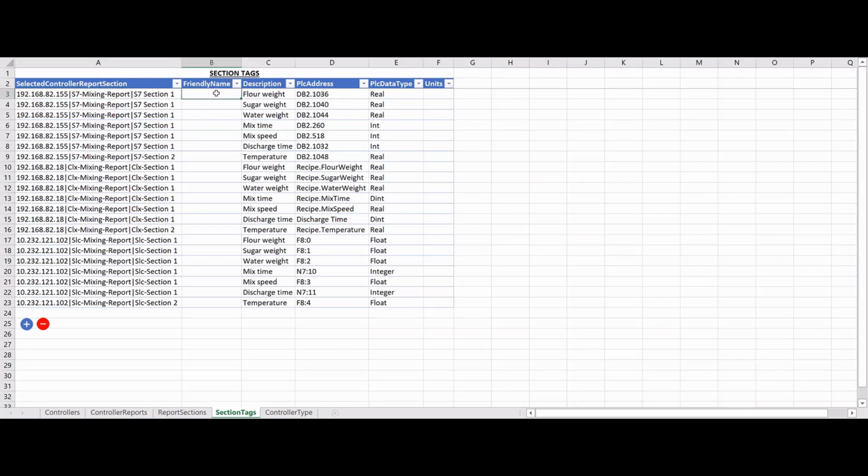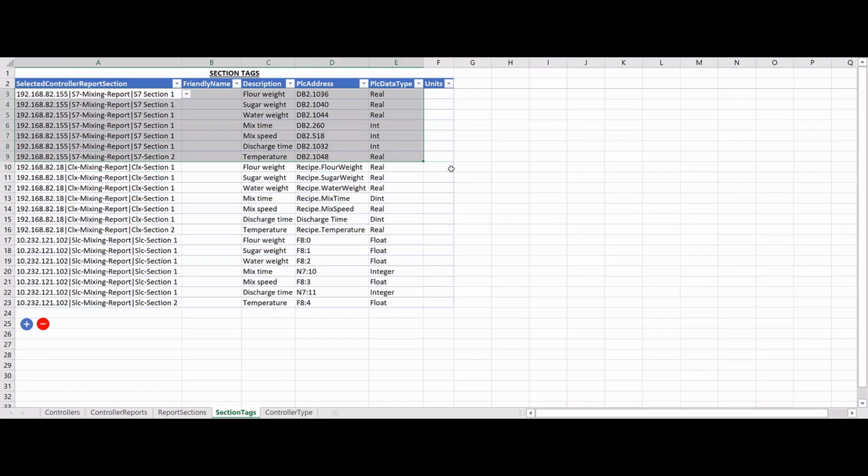The rest of the columns, friendly name, description, PLC address, PLC data type, and units, are for the tags. So let's have a quick look and see what we've got. If we look at the Siemens PLC, which ends in 155, you can see that we have one report, which is the S7 mixing report.